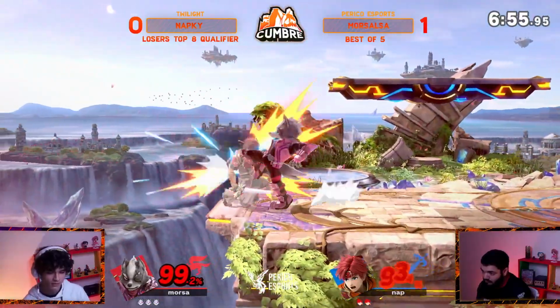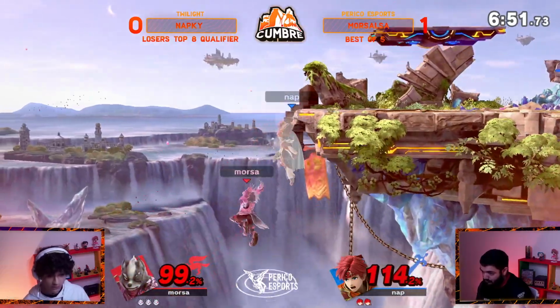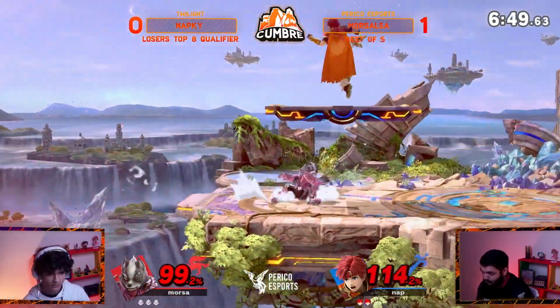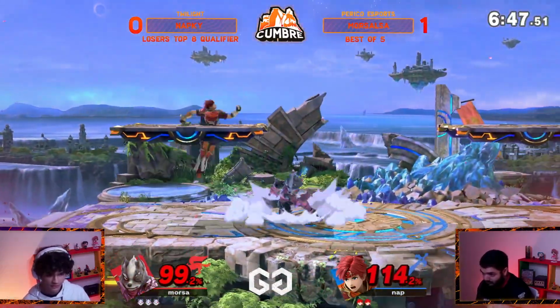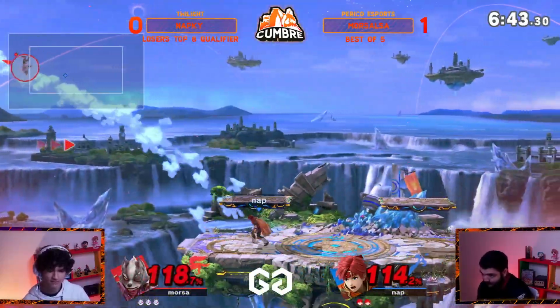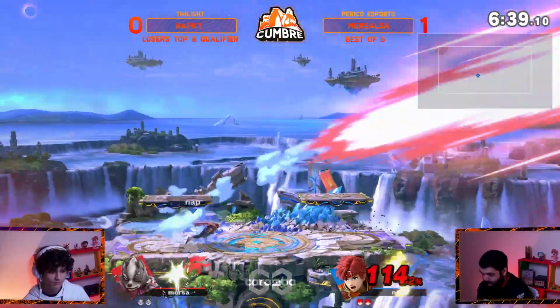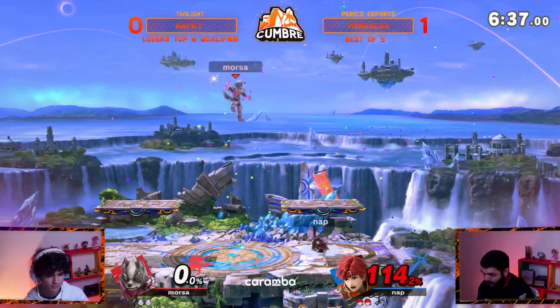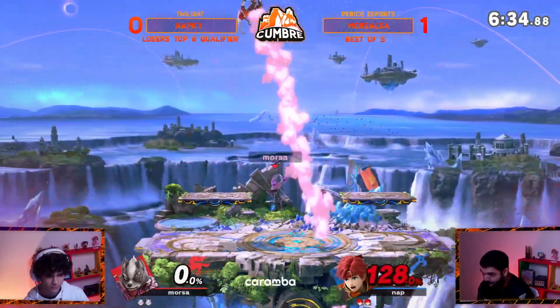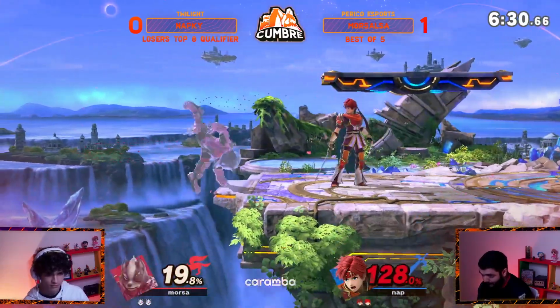You just have to kind of ignore the stock lead for now and just hope that later you'll get an early side B kill or something. Morsa trying to go for the backer against the stage against Roy's recovery. But now Roy, without the advantage for the ledge trap situation, kills across the stage with the shield. Morsa finding the dash attack, doesn't get the juggle.